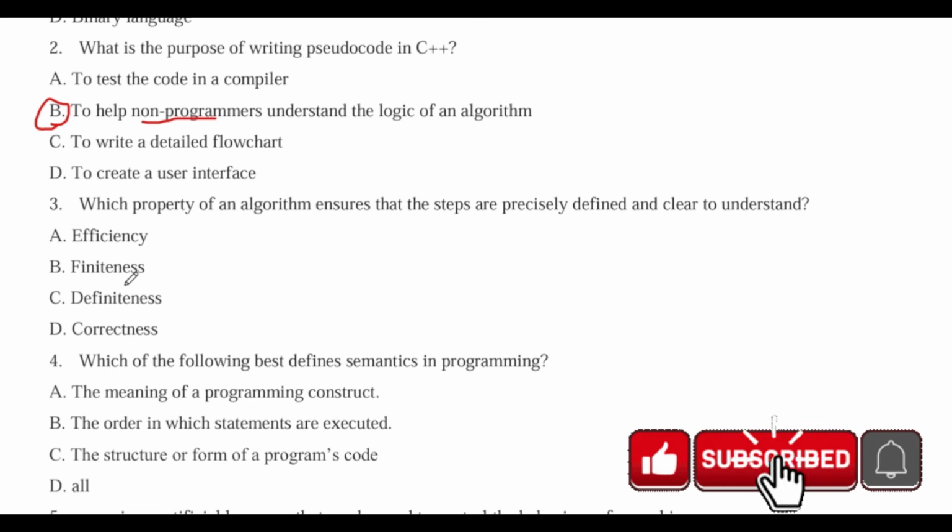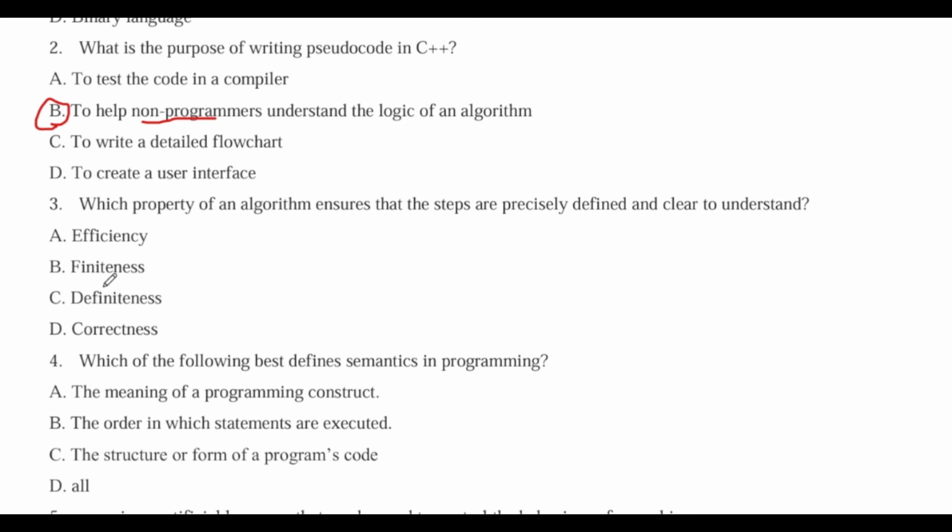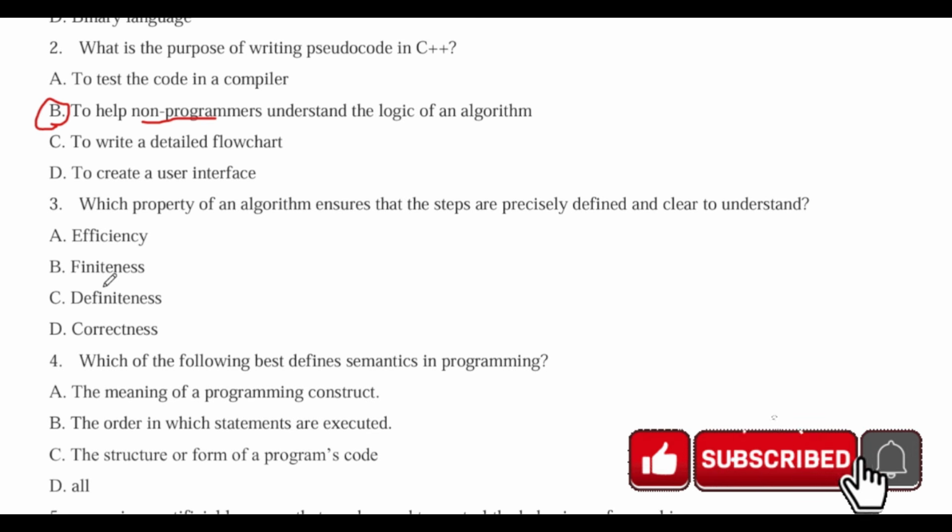When you come to efficiency, what is efficiency? When you say efficiency, the solution prescribed guarantees the correct answer.